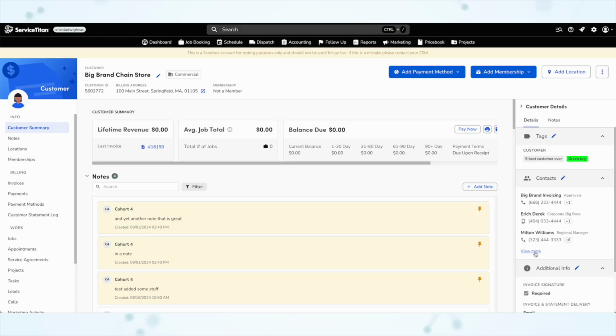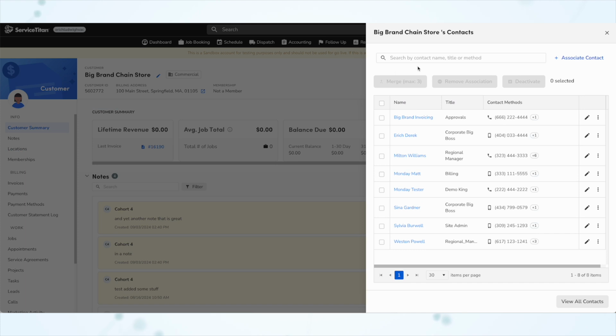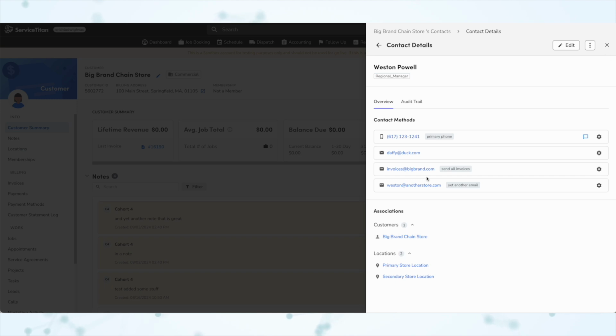Next, under early access, we have the new contact management experience. So this is another upcoming feature, and this basically makes contacts their own entity in ServiceTitan that you can associate with various customers and locations. So instead of a contact just kind of being a field that you fill in on a customer or location and then have to copy over to other customers or locations in the case of like a property manager or something like that, instead the contact is its own separate thing that you tie to customers or locations.